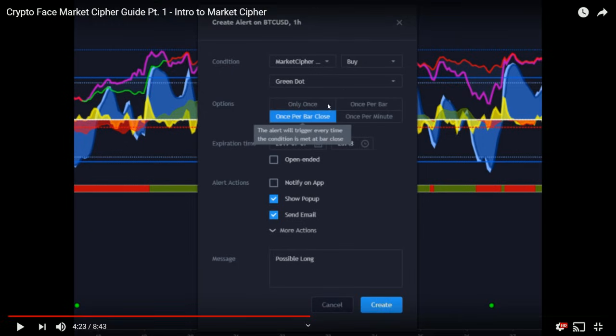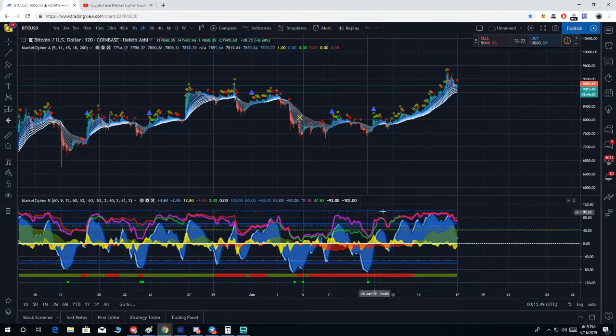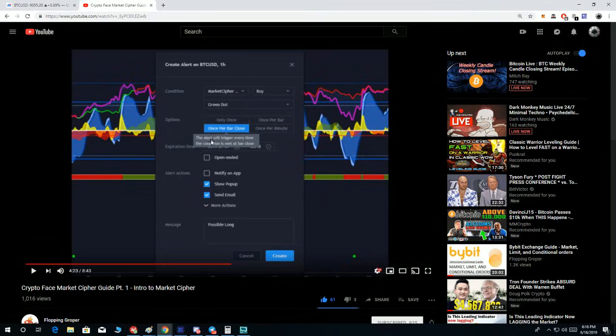This is important. When you are setting an alert for a green dot, I would set these alerts. My alerts are at like the 1, 2, 3, 4 hour. Make sure you have once per bar. And so when the bar actually confirms, when the candle closes and the green dot is there after it closes, then it's confirmed. Especially if you're on the lower time frames, a green dot will flicker and go away and come back, right? Because the indicator's reading the statistics, okay?